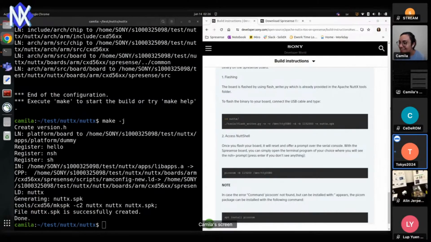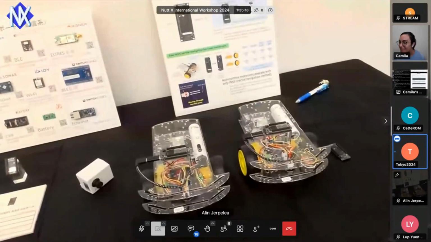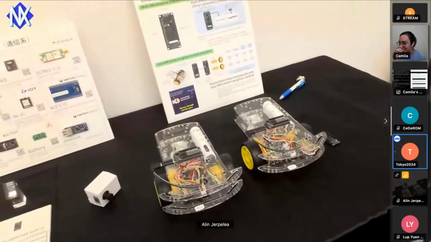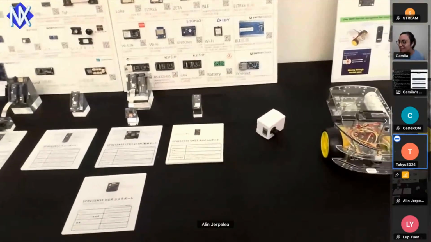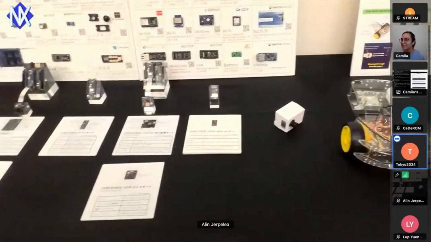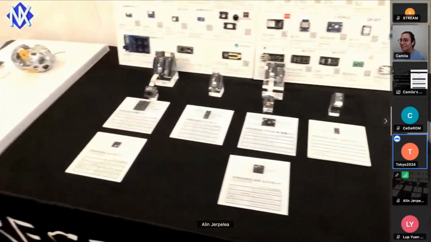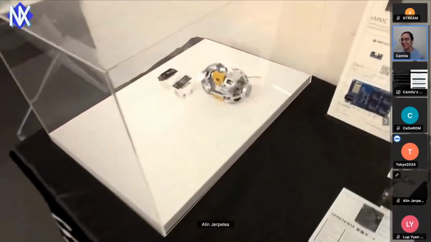Then we have a small robot with an IMU board. Also for Sony, we will have a demo on the channel later. Alan is supposed to film it today. So quite a lot of interesting things. And then we have an IMX 500 camera, I see here.